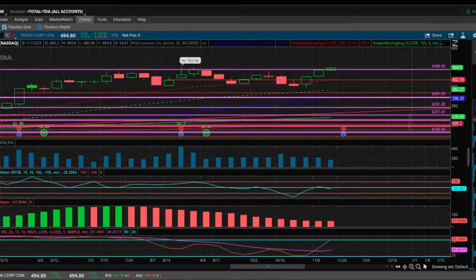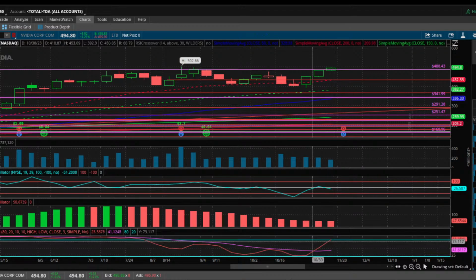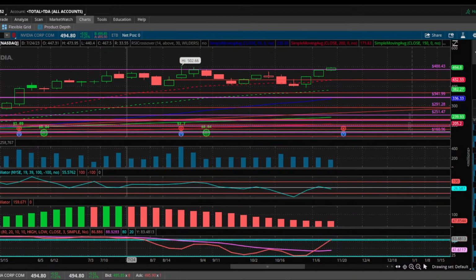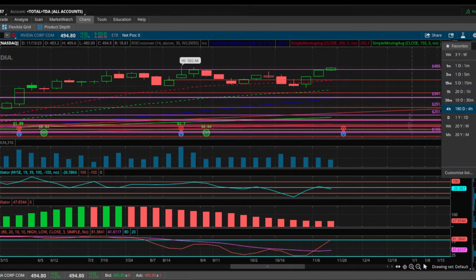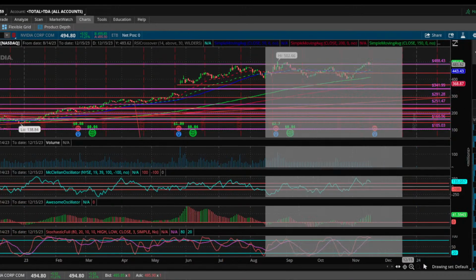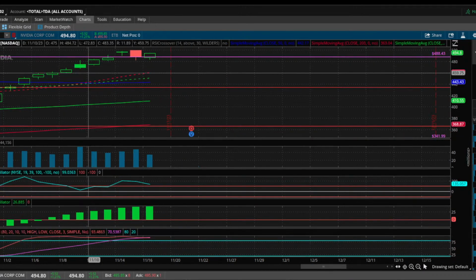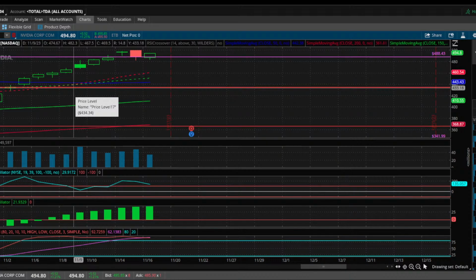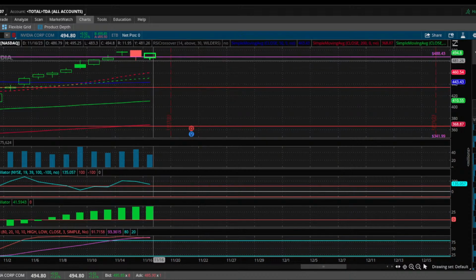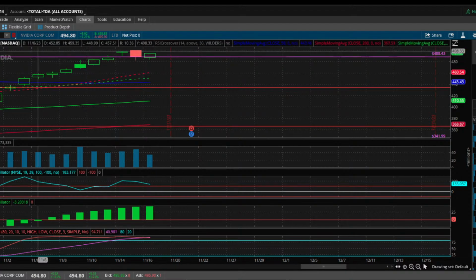Okay, so for me, same thing. Awesome oscillator on the weekly is crossed to the upside, and it looks like it's still not at extremes. Last time we dropped, we were at extremes, right up here, way up there. But this time around, we are not even at extremes. And if you look at the daily candles, you have a 20/40 cross right here. 20/40 just crossed. Now, I am looking for some kind of pullback in this market, and I think we're reaching exhaustion, and I think we're almost there to take a breather.